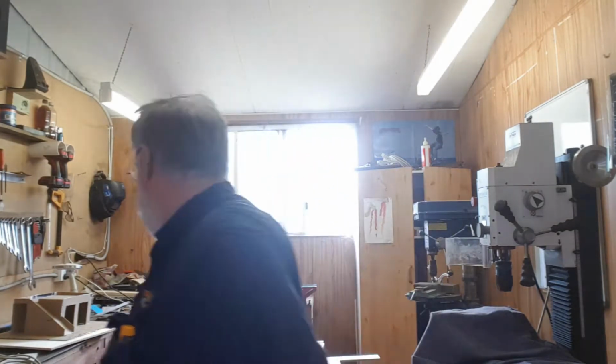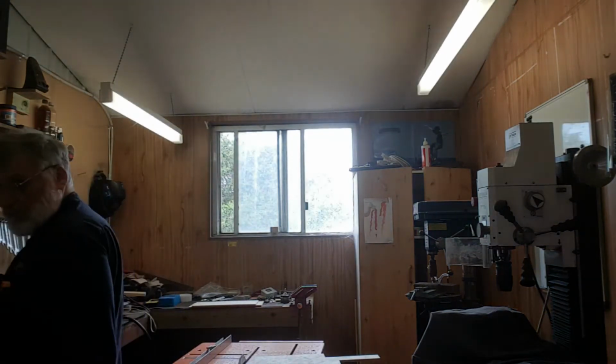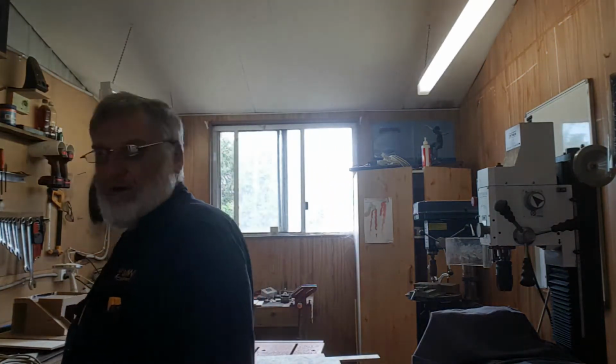I'm working on cutting it out. I've done a couple of cuts, and had to change the blade on the circular saw because it hasn't been used for a long time and the blade was shot. Now I'm working out how to cut out each of the pieces that I need to minimise waste. I bought a 610 by 1220 piece of 9mm ply, and I had an offcut from the previous one. So I'm trying to use it up first.